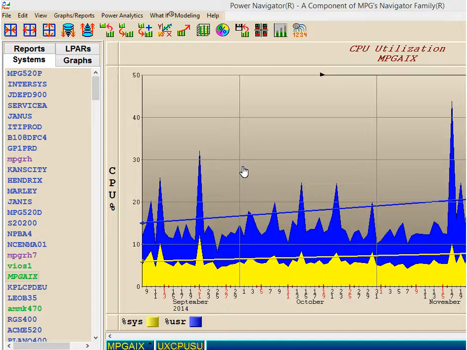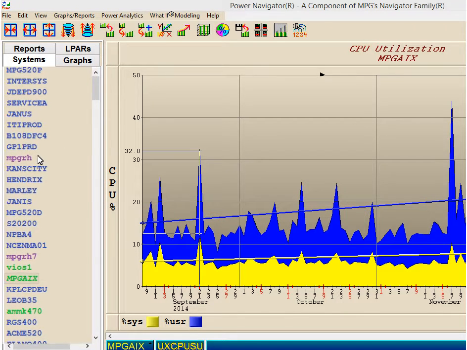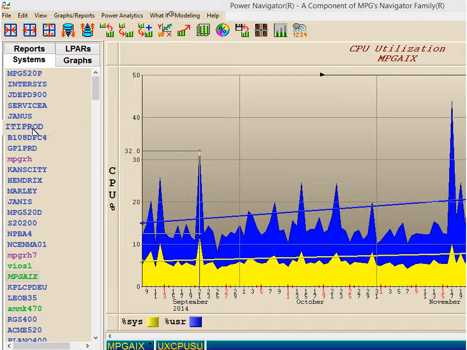The neat thing about Power Navigator is it is indeed multi-platform. If you look at our system tray here, you can see all the platforms that we've connected to. IBM i, Linux, AIX, etc. So when I need to understand my enterprise at a deeper level, Power Navigator makes it easy. And we can do that via our Power Analytics menu. Let's do this now.